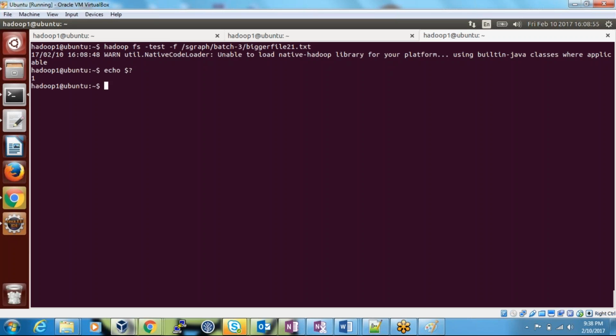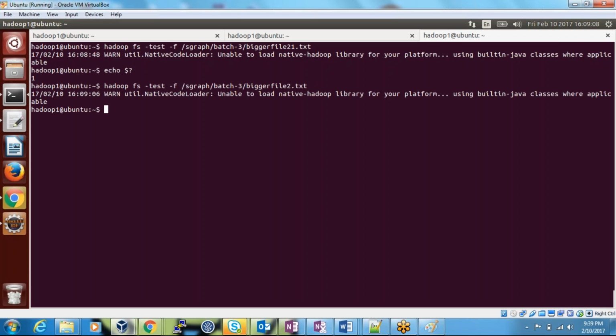You can use echo dollar question mark. It is 1, right? The file does not exist. We should give the correct path. Now execute this. 0. Yes, it is a file. The file exists.